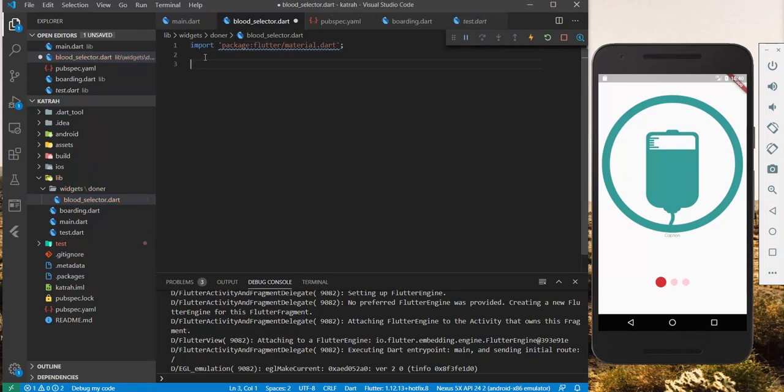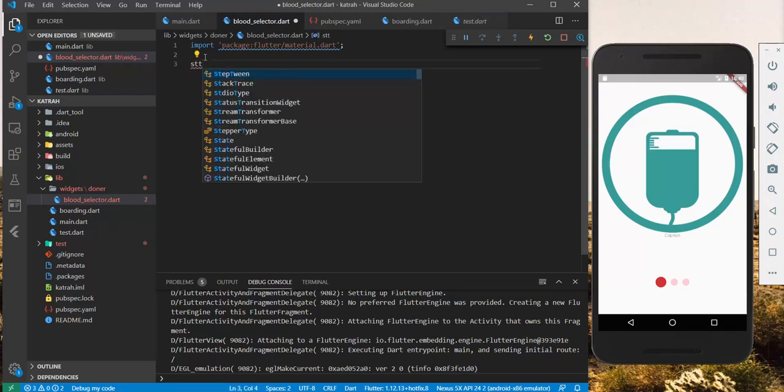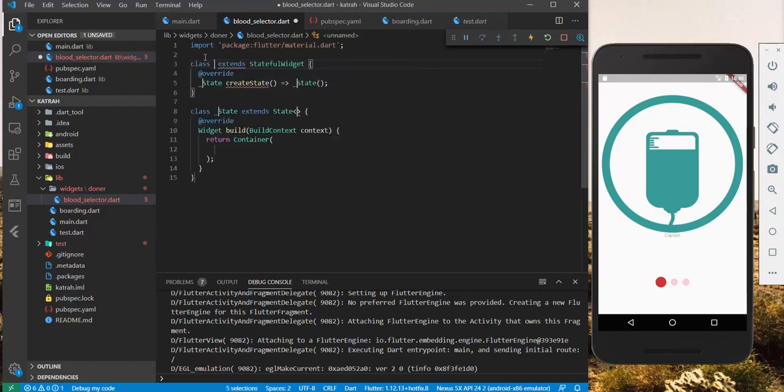Given this is not really the main, we would just create a stateless or stateful widget. We know that this state actually changes, because as you scroll the page view, the carousel, the blood type, we want to update the information. So that's definitely a stateful widget. We can do the manual class BloodSelector extends StatefulWidget, or we can just save ourselves the time and go with stateful widget and name it BloodSelector.